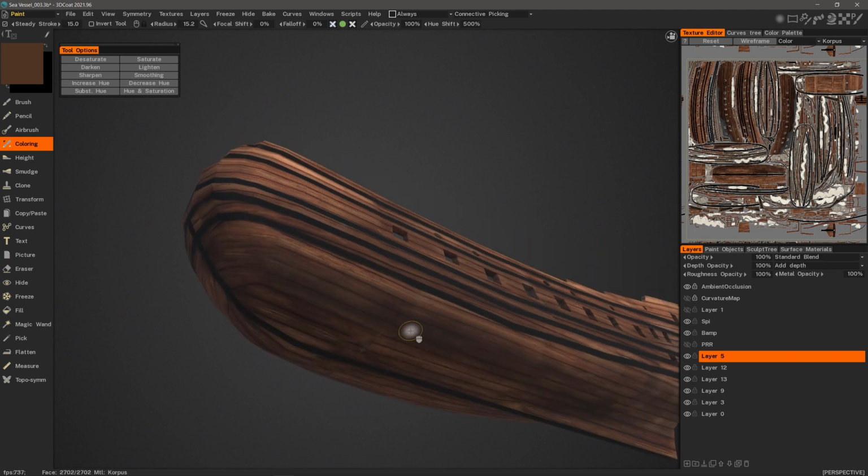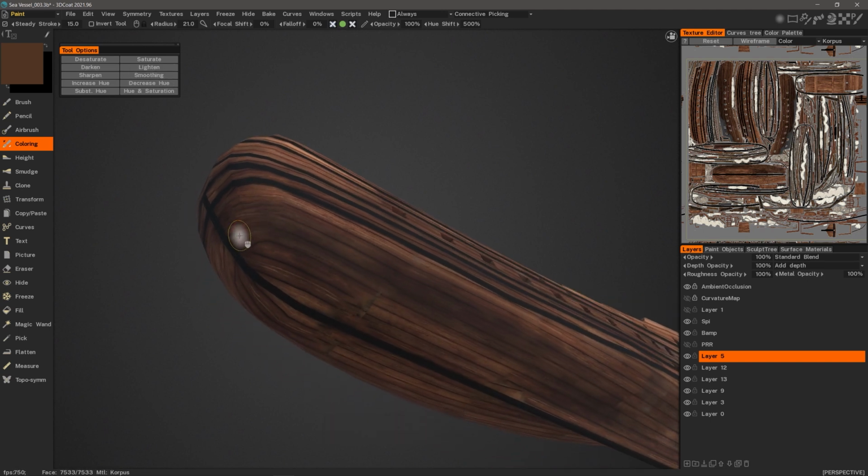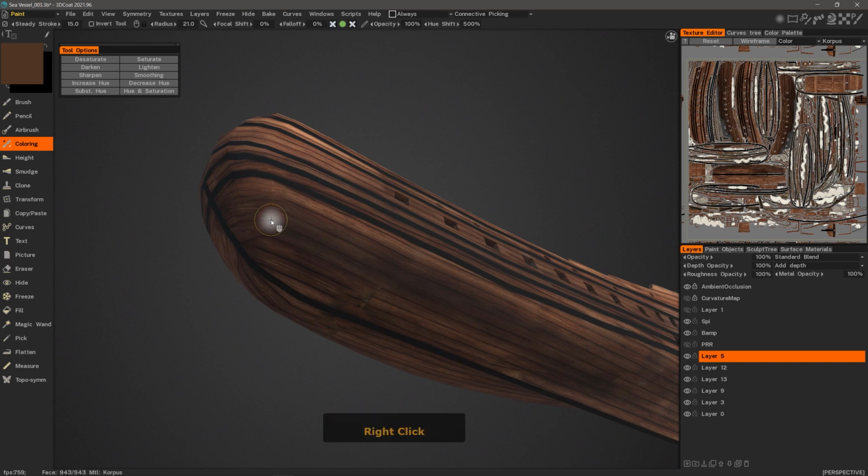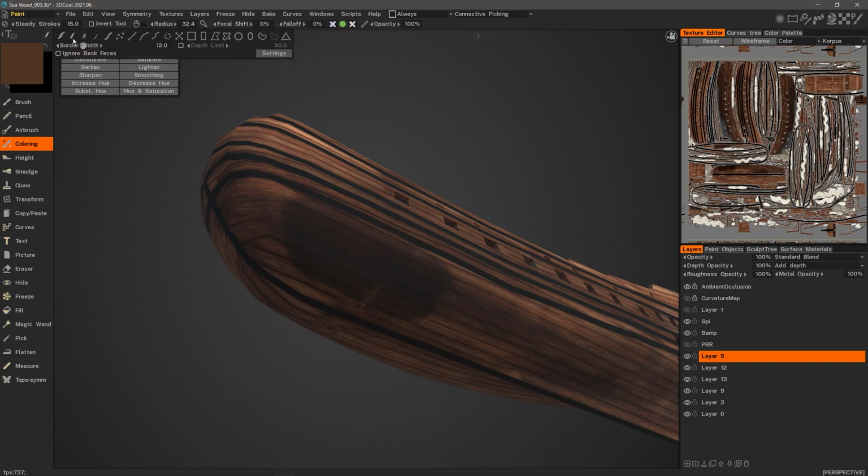But I'll go ahead for now and start in the viewport with something like darken. And maybe I want to darken the bottom of the hull. So I'll right-click and drag to the right or to the left to increase or decrease my brush size. Take note that the opacity is what drives the effect. For example, with the opacity of 100, when I press, it's quite strong. Even if I have a draw mode that is pressure sensitive, meaning I can lightly press, it's still going to be a bit strong.